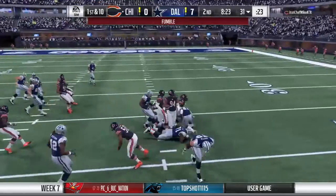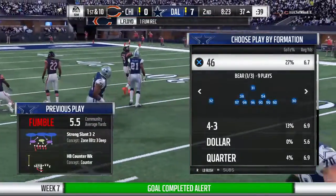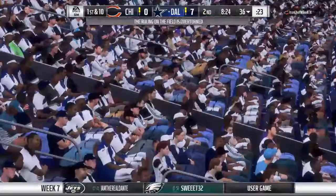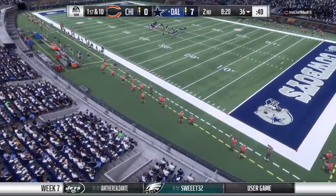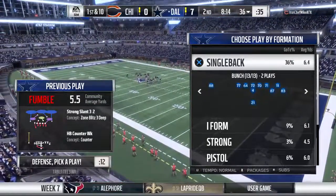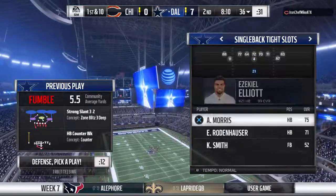He coughs it up. Loose football. And this is picked up by the Bears. And his guys are going to get the football at the 37-yard line. So the defense there, opportunistic. It's nice to give them credit, isn't it? Because so many times it's more a matter of what the offensive guy didn't do. He didn't secure the ball, didn't cover up. In this case, let's just give credit to where it belongs. Knocked it free, made a big play.